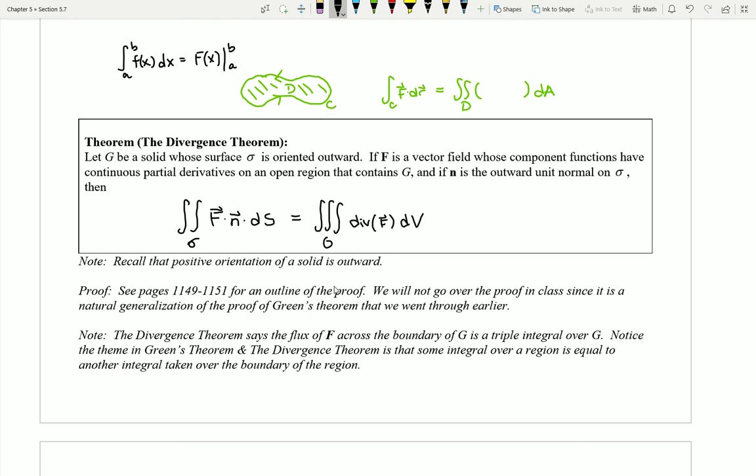Now, in the next video we're going to see how we can start to apply this to some specific examples. What this will actually serve as is a shortcut to compute either a triple integral, taking this theorem and starting on the right side and going to the left, or a shortcut for computing a flux integral, starting on the left side and easily going to the right.